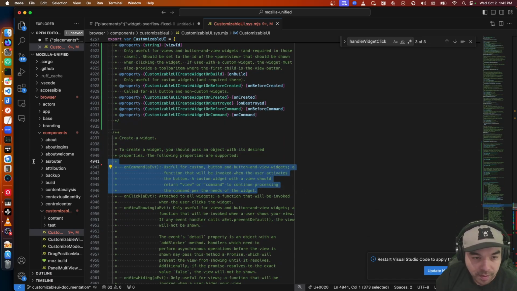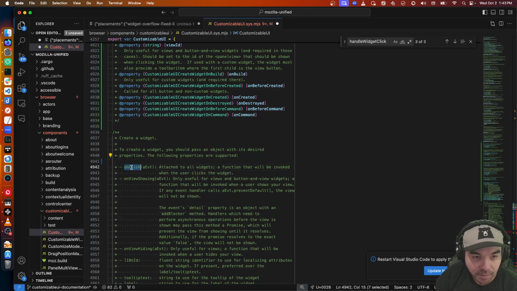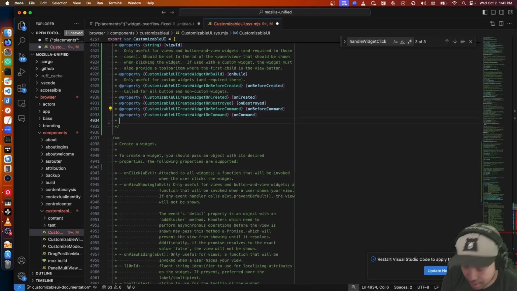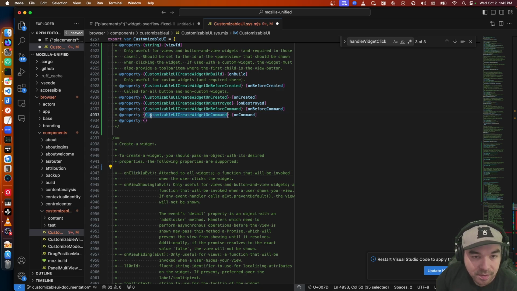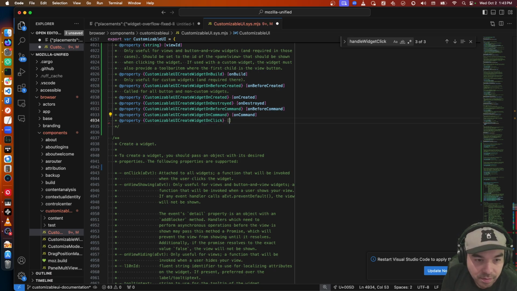Next, on click, which is different from command, because I believe at least for XUL widgets, click is distinct from keyboard activation. I think for the web, that's not the case. I think those two are often conflated, or you don't really deal with the difference.